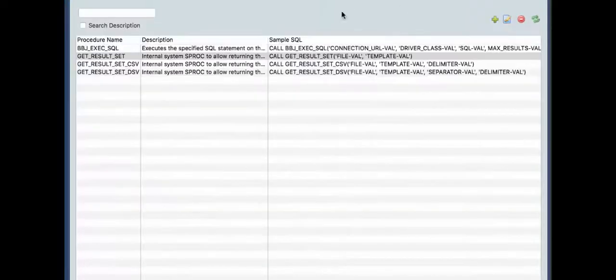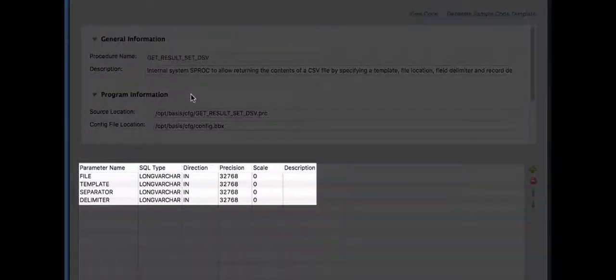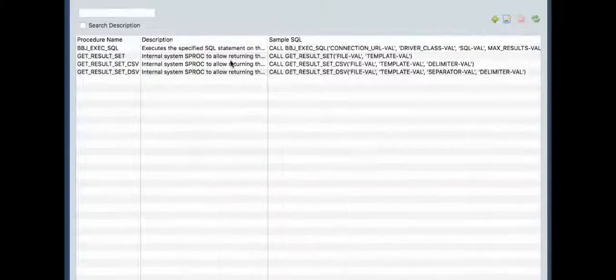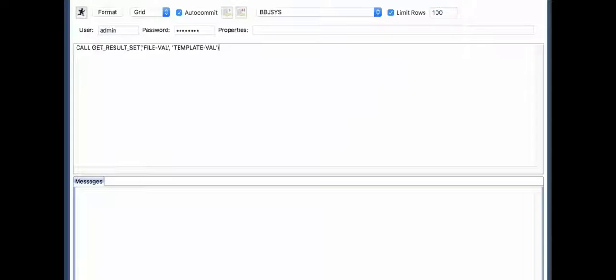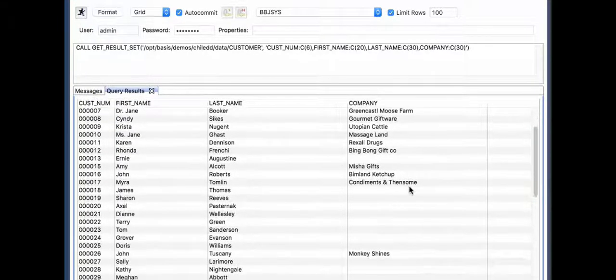There's even an advanced version where you can specify the field and record terminators of any text-based delimited data file. The system SPROCs are accessible to all databases, but even if you don't have a database defined, you can still connect to BBJ Sys and call a system SPROC without any need for a data dictionary. Once you do create a database in EM, you'll also have access to a few more SPROCs that deal with full text searches.